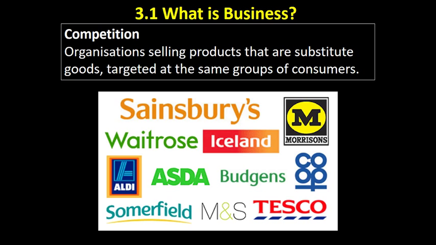Airlines are in direct competition with each other, for example, but you could argue that airlines are also in competition with ferry companies and train companies. So competition is not just looking at people within the same industry selling exactly the same product. We've got an example of a pretty competitive market there, the UK supermarket industry. There is an argument that those companies aren't all targeting the same consumers. Waitrose and Asda may not be targeting the same groups of customers, but you get an idea about what we mean by competition.